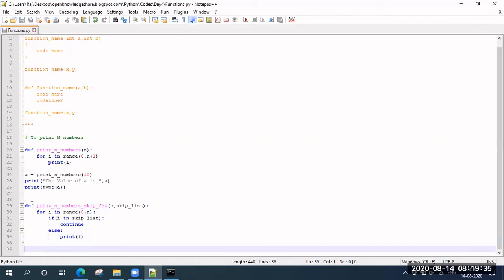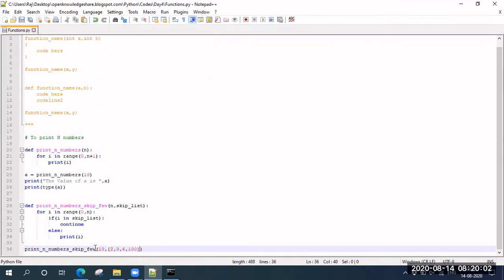Did you get this implementation, how we try to do it? Let's run it and see if you are able to catch it. So 10 and skip list. Let me give skip list as something like 2, 3, 6, maybe even 100.